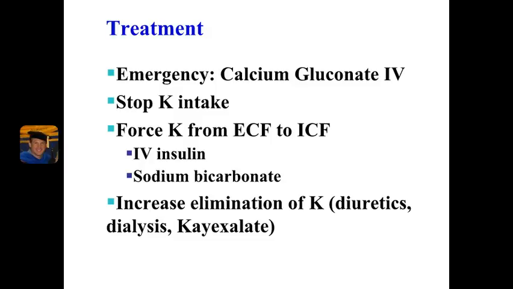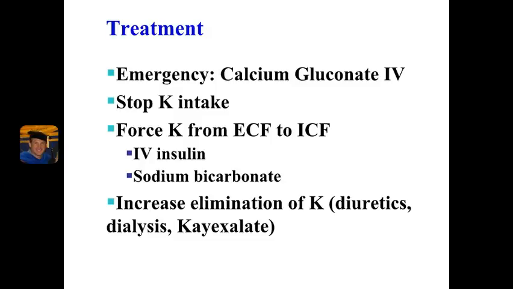immediately. The next thing we can do is try and force potassium from the extracellular fluid to the intracellular fluid. That's going to take somewhere between an hour to 3 hours to occur. And the two ways we can do that is we can give IV insulin, or we can give sodium bicarbonate. Now, when we give IV insulin, we're also running the risk of hypoglycemia. So in addition to the insulin, we're also going to give a little bit of glucose at the same time.